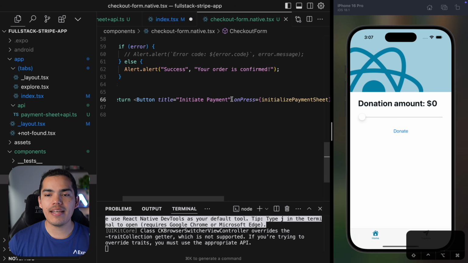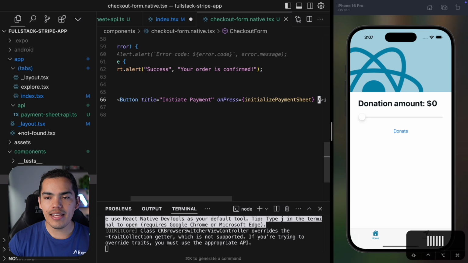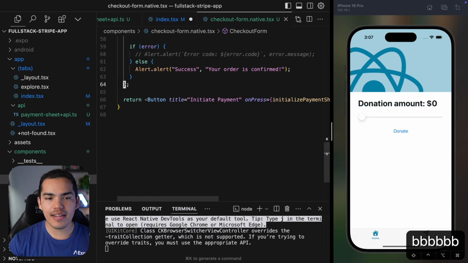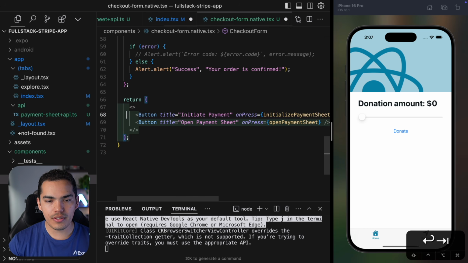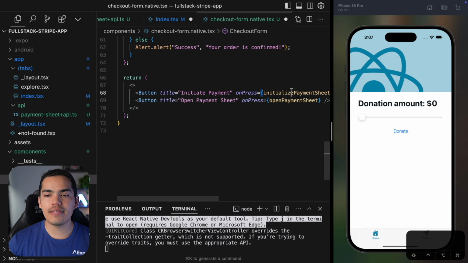So what I'll do is I'll call this initialize payment intent, and then maybe I can have two buttons. One for initializing the payment intent once we have the amount, and then one for opening the payment sheet. Okay, so let's hit save.